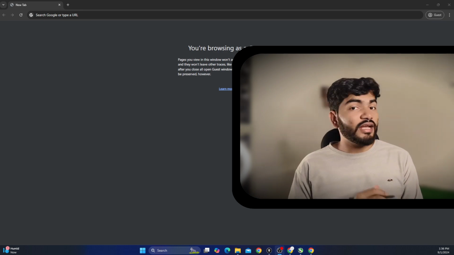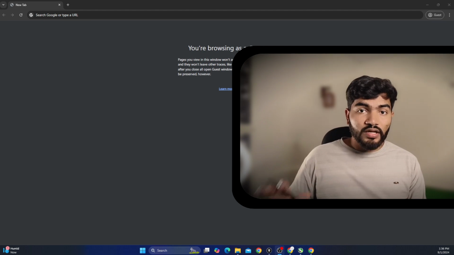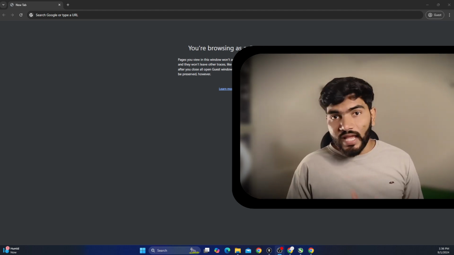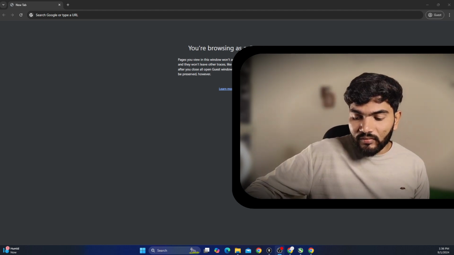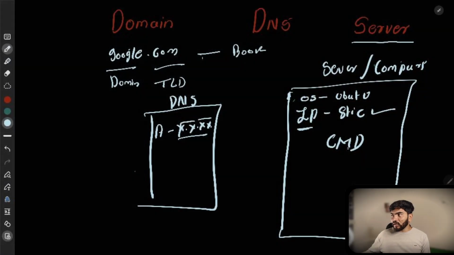Most of the time, like 99.99% of the time, we use the CMD, command prompt, or the terminal to perform the actions on the server. So I'll say CMD right here, in my board. This is the CMD.